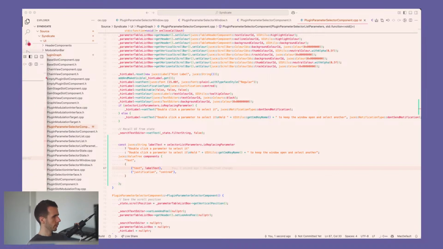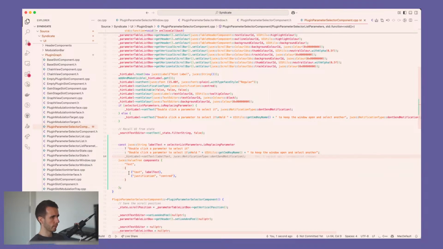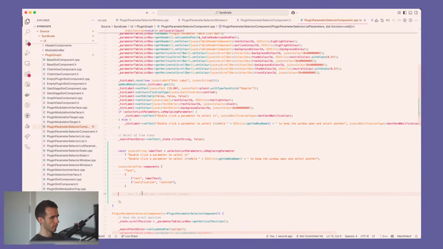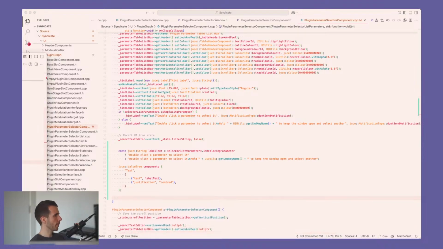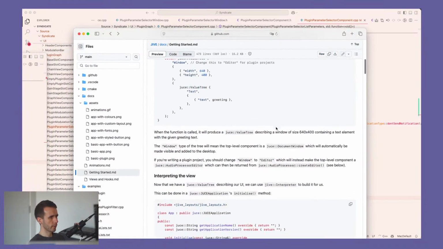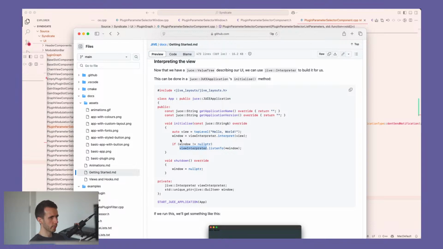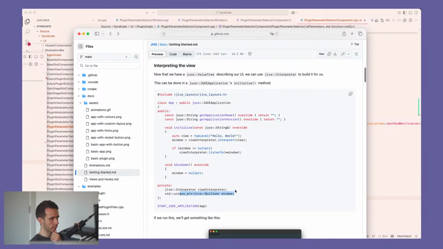That might be everything. Right, that goes there, that goes there. Okay, so now we would need to interpret. So we need an interpreter that we keep. We have a pointer to the item, okay.